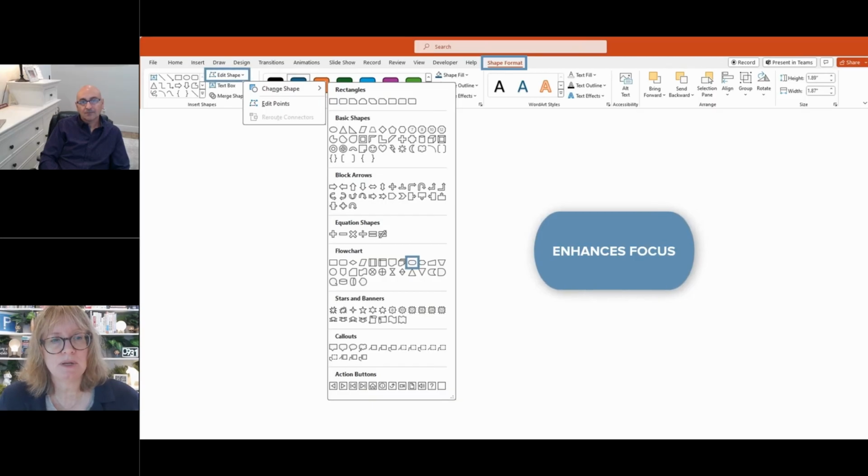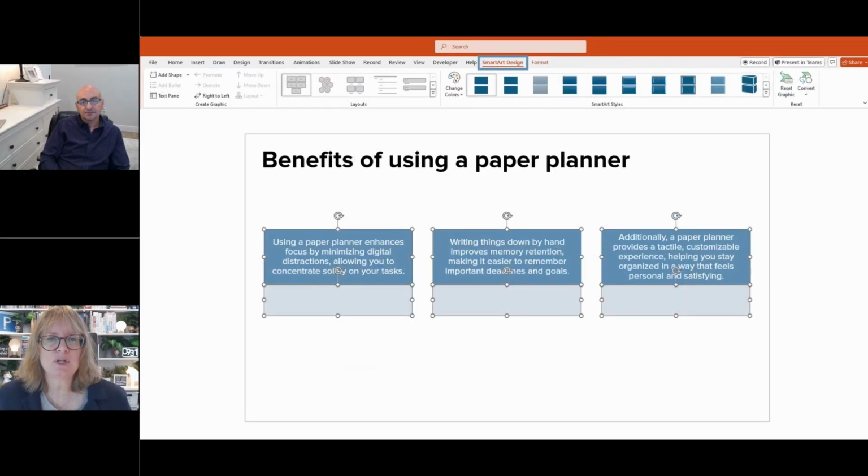The updated shape will retain the original settings of the shape. Any shadows, gradient fills, outlines, etc. will remain, as will the height and width of the shape. So if you want to change from one to the other, this is your way to do it. So going back to our use of SmartArt as a smart start, this really comes in handy. The actual shapes of the SmartArt layout option that you've chosen to move your text into don't really matter. The shapes can always change into something else using this technique.